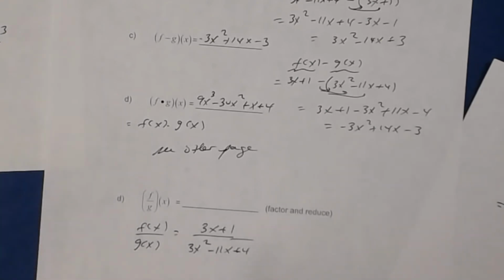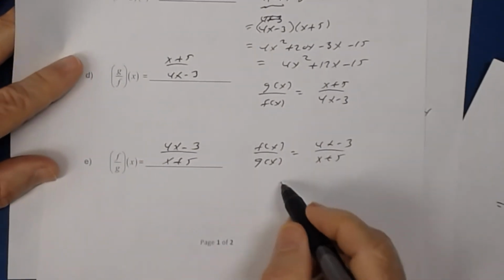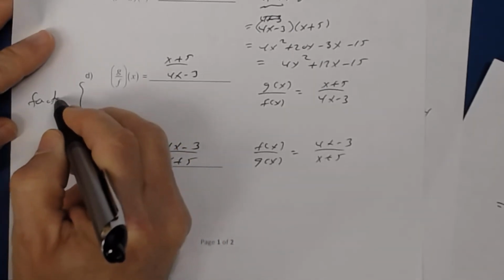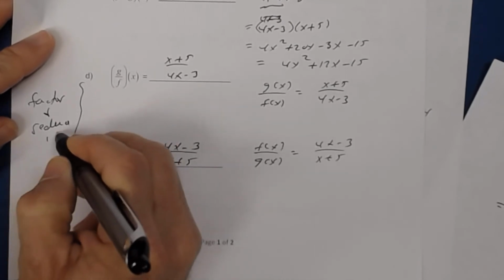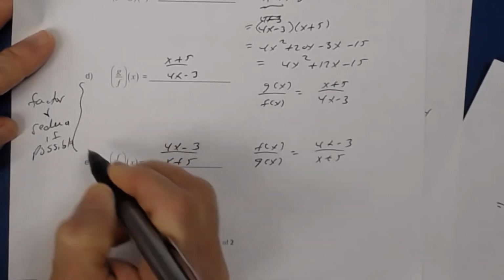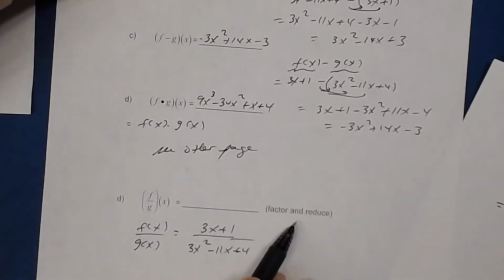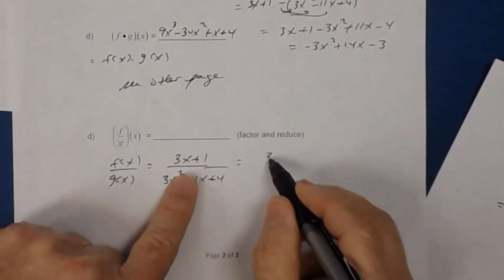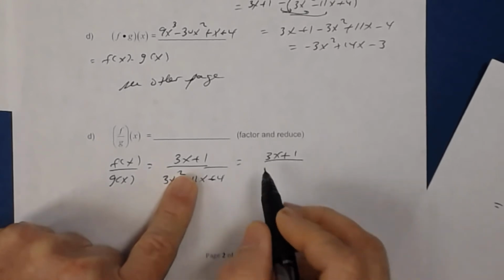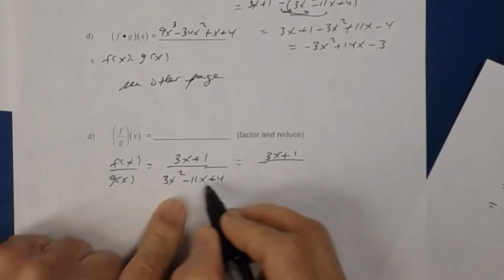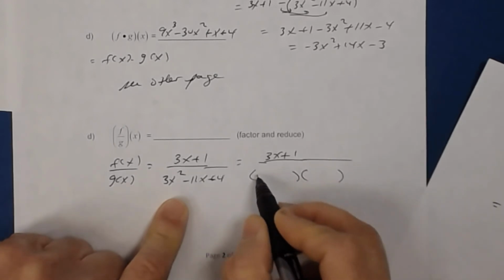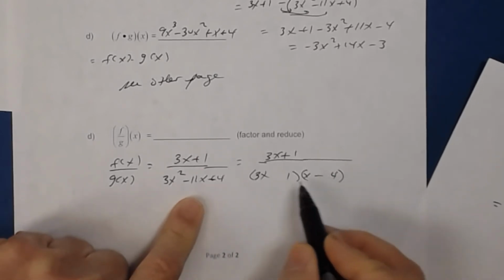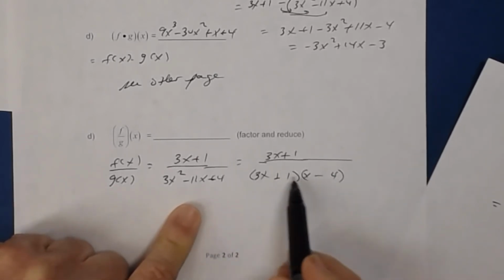Okay. Now, remember in part E, you need to factor, and in D and E, since you had those, you had to check and see if you could factor and reduce, if possible. And I couldn't here. All right. But here I probably could. So the numerator, that's linear, and the GCF is 1, so I can't do anything with the numerator. And the denominator, since that's quadratic, the GCF is 1. Let's go to two binomials. So let's try 3x and x, and let's try 4 and 1, and negative, positive. So let's check this. So 3x times x is 3x squared.